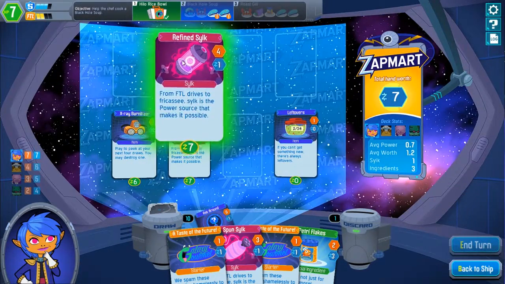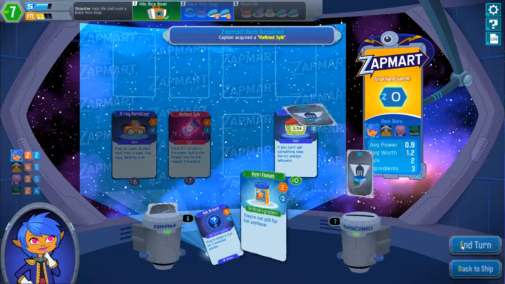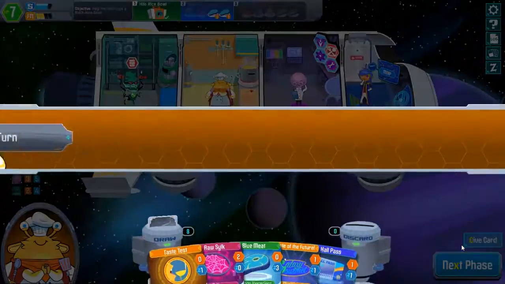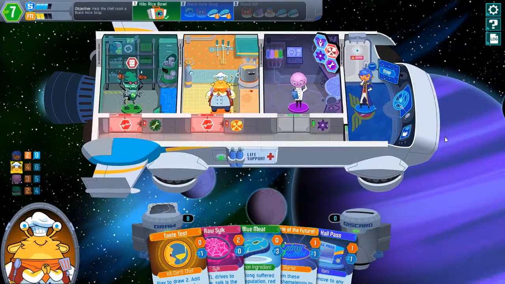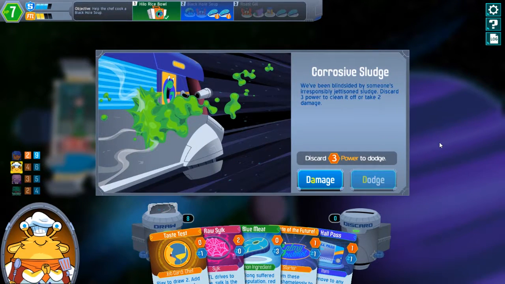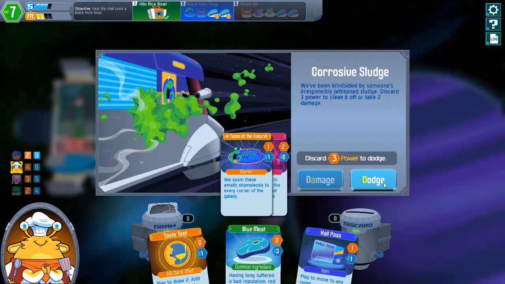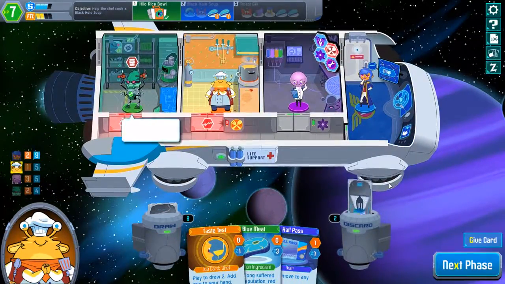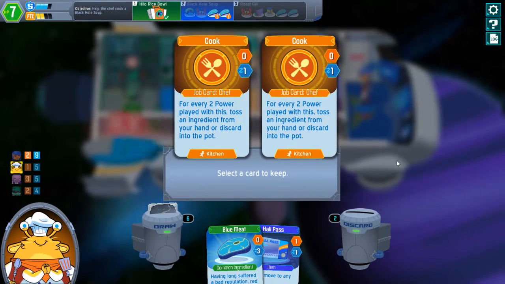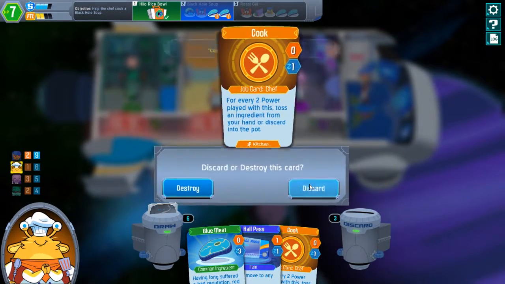Oh, she has, okay, let's give her refined silk. That'll give her more power. And more cash. Oh, corrosive sludge. Discard 3, well... Yeah, might as well. Okay, taste test. That was the worst thing possible.